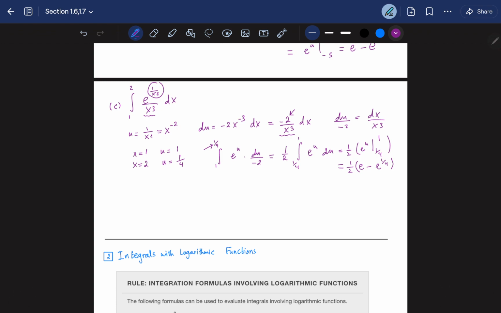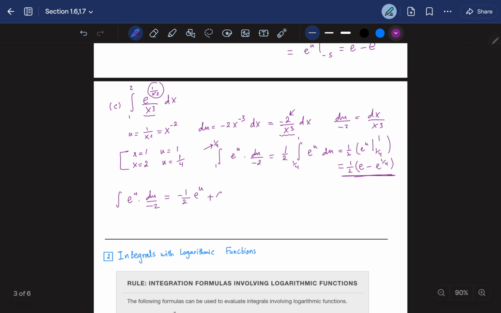Like I said, you don't need to simplify anymore. This should be enough if it was on the exam. Now let me comment again. Although we want to find the new bounds and substitute the new bounds, you can always find your integral that you got from substitution as an indefinite integral once you evaluate it normally.